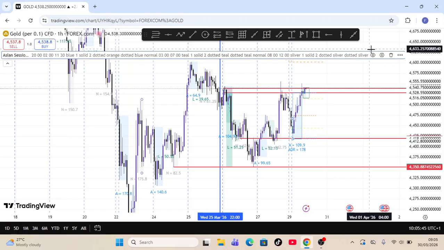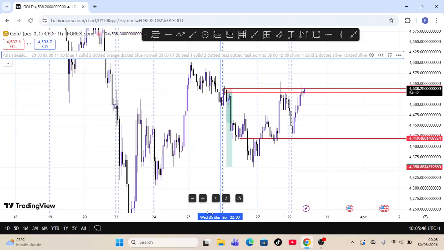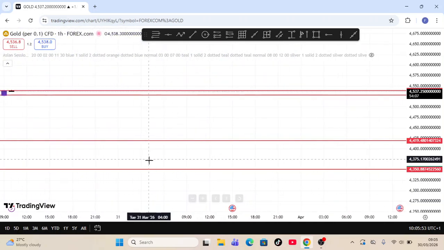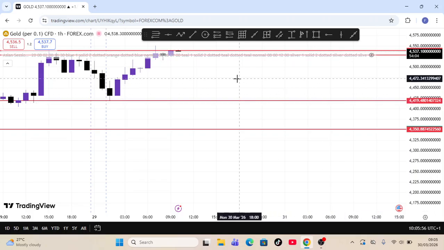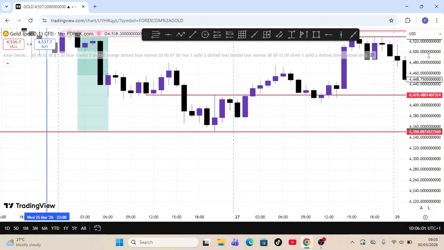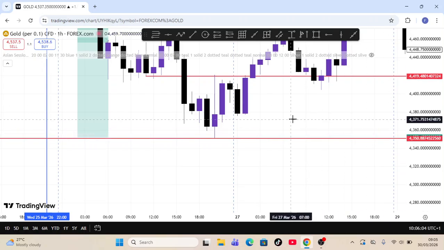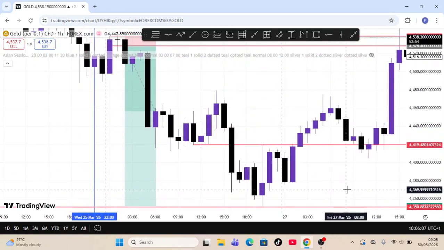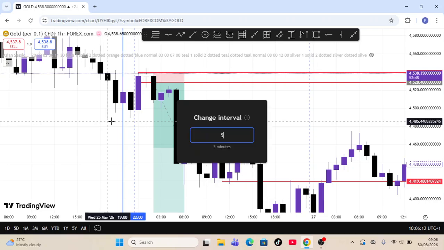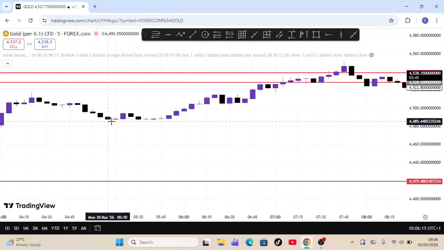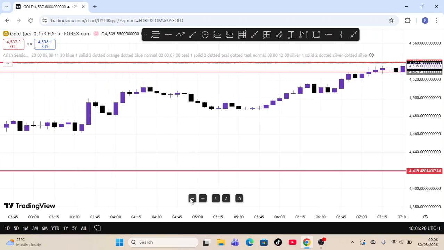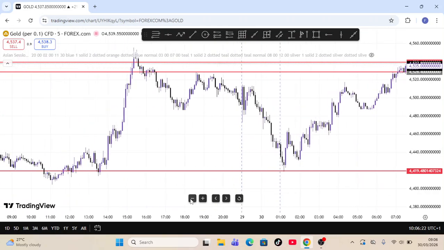And let me close the indicator and you'll see it very well. You can see it over here. And that was the what? A London session. So after that, you skip to your 5 minutes time frame. So when you skip to your 5 minutes time frame, you also look for the high or low that caused the what? The sweep.